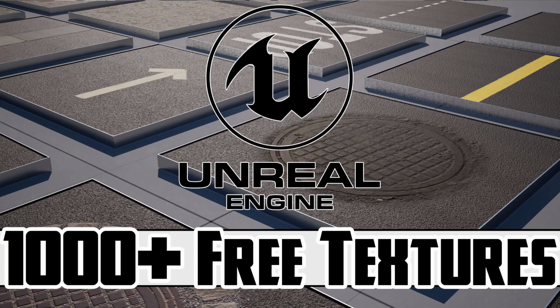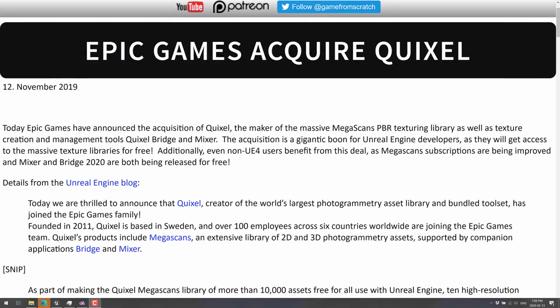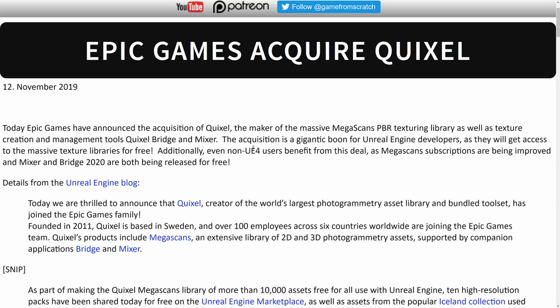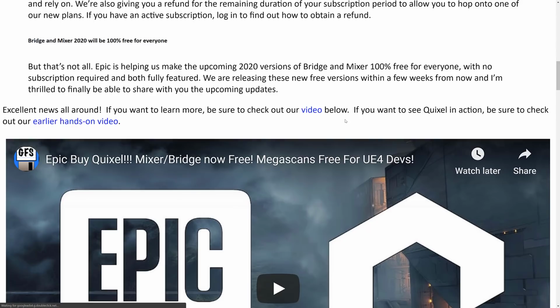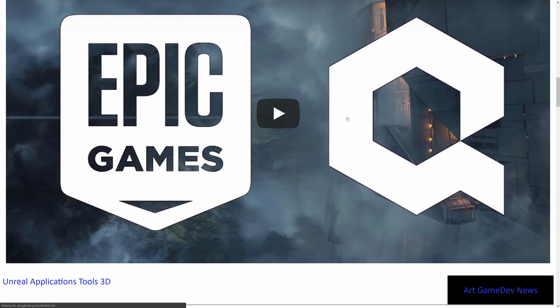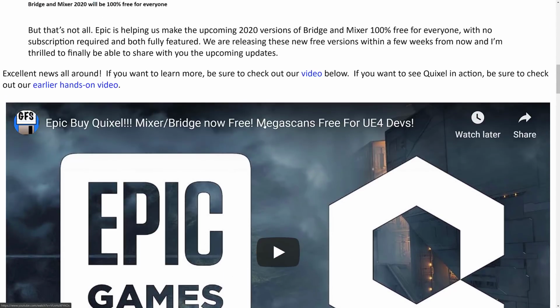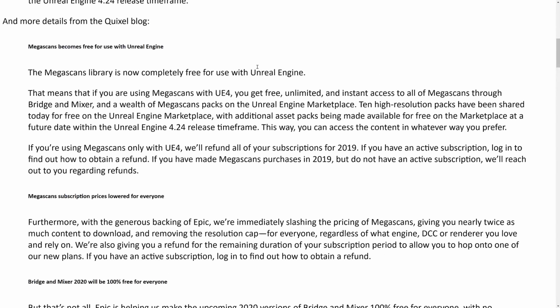One of the things that happened recently is Epic Games acquired Quixel. Quixel makes Megascans. Megascans is a giant library of PBR-based textures and materials that are ready to go. And what they did is they made that entire 10,000 plus item of assets available completely free for Unreal Engine users. So as long as you're using Unreal Engine, you get massive access to this Megascans library. So you got a huge number of textures to work from because of that acquisition. So again, good day to be an Unreal Engine user.